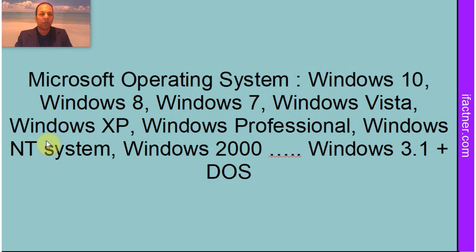other operating systems. And first, Microsoft had Disk Operating System, which was a text-based operating system, and it shifted to Windows operating system in the late 1980s. And the first popular GUI based operating system was Windows 3.1, which was a combination of the GUI plus text based operating system.